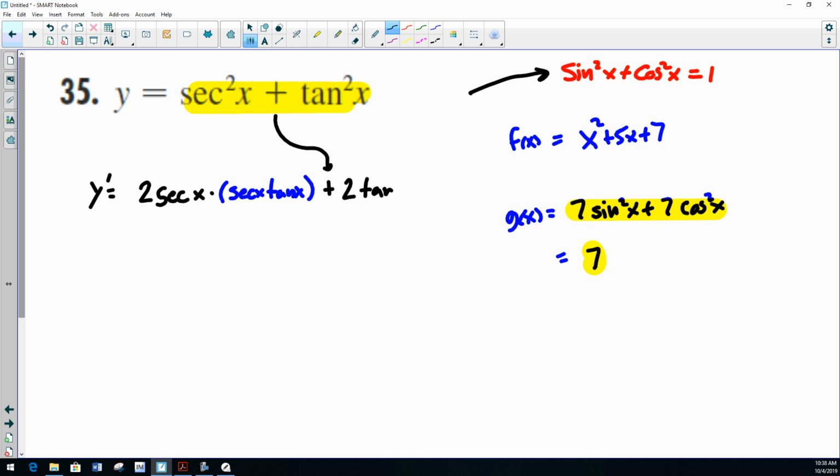Are these like terms? So y prime equals, these are like terms, they're identical. I have a 2, I have a tangent, and I have a secant squared. So my final answer is 4 secant squared x tangent x. Do you guys see how they're like terms or no? If you don't see it, what's secant times secant? Secant squared, which is over here. They both have a tangent, so the answer is 4 secant squared tangent.